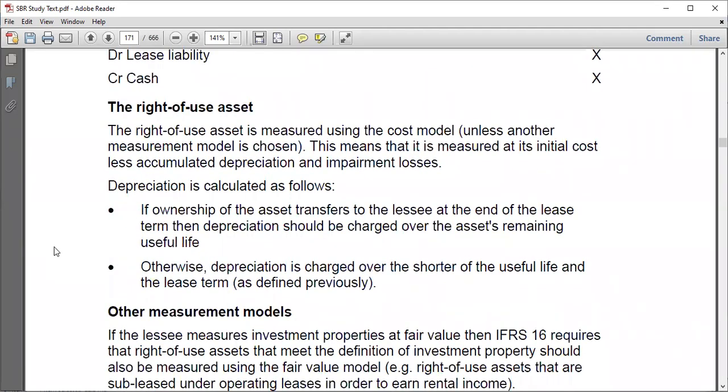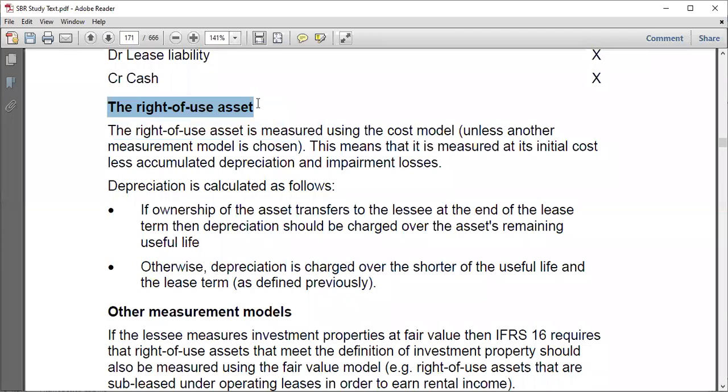Of course, for the right of use asset, it has nothing. If you just know normal depreciation methods, normal accounting methods for, let's say, investment property, plant and equipment, actually, there will be no issue. Yes. So if we just proceed here, let's take a look at the right of use asset now.